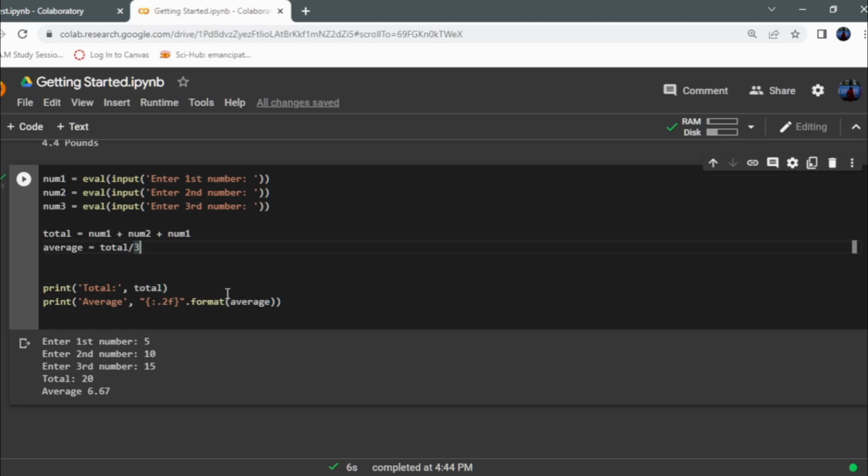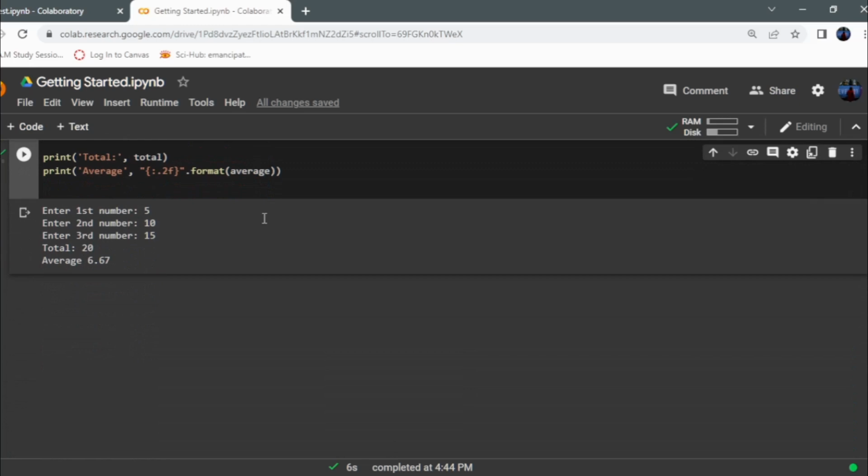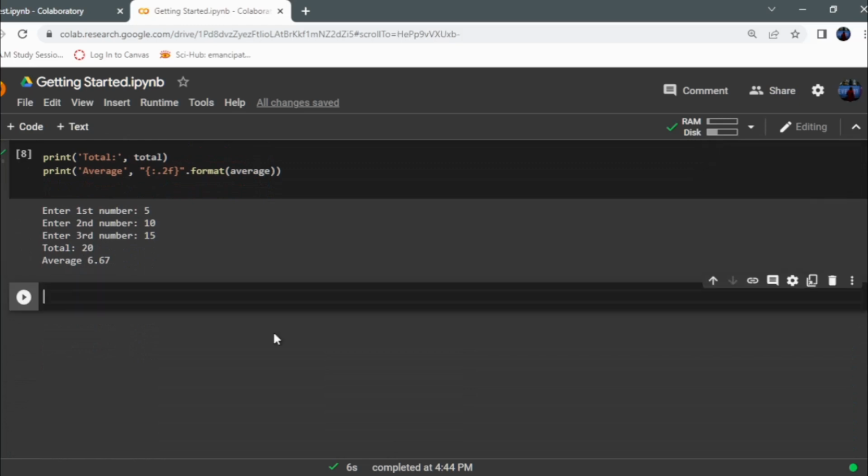Alright, we have 3 down, and we now go to the last problem. So we need to ask the user for the price of the meal. We can have that as price meal.